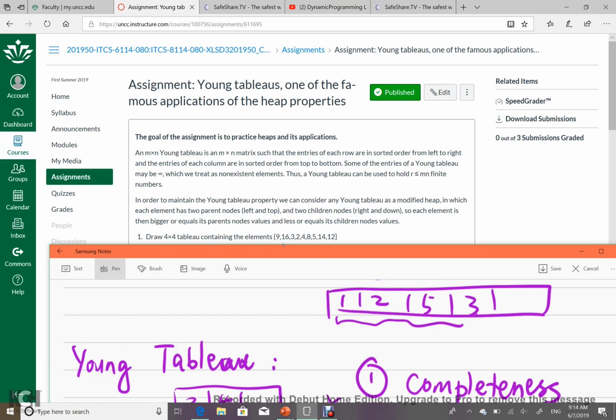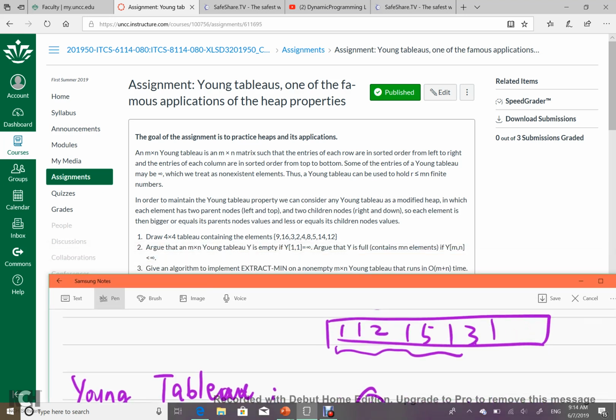This makes sense because it's an M times N matrix, and in such a case the total number should not be more than M times N. In order to maintain the YoungTableau property, we can consider any YoungTableau as a modified heap, in which each element has two parent nodes, left and top, and two children nodes, right and down. So each element is bigger than or equal to its parent nodes, and less than or equal to its children's values.